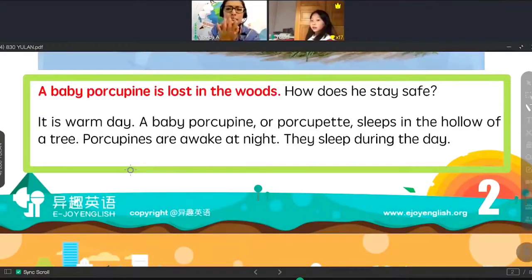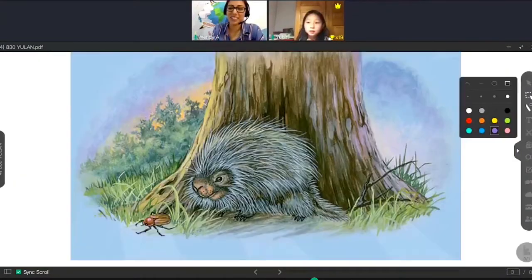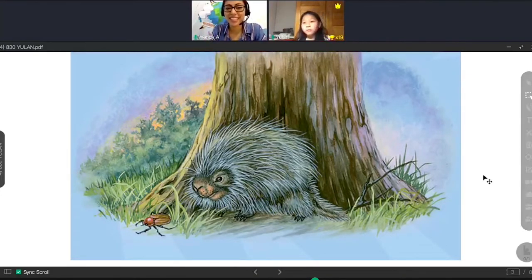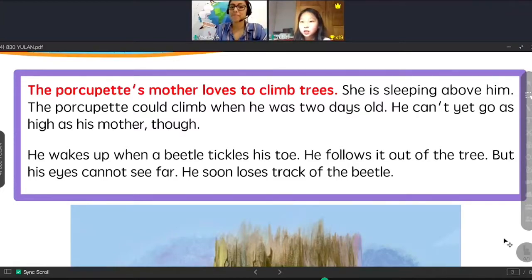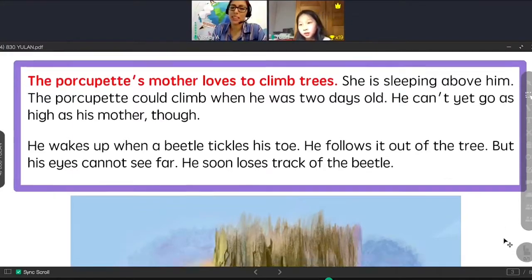Porcupine? But what kind of porcupine? Is it an adult, a big porcupine? I think a baby porcupine. Yes, fantastic. What's he doing in the picture? Let's just look at big insects. And where's his mama? It is above the tree. Yes, exactly. Good. She's sleeping up above him in the tree. So can he climb as high as his mama? No. No. Poor little guy. That's why he's down here.